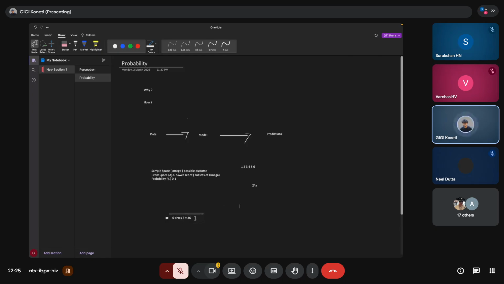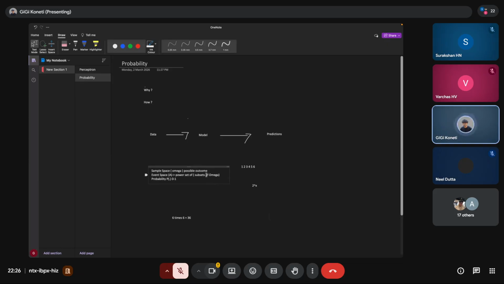And this is countable here. So we have discrete values like six times six, like two dice hai, and एक के पास six heads है, so possible will be 6 into 6, that is 36. But if it is a continuous thing, we'll be having infinitely many things. So if I describe two events, one event is about rolling a dice, so you will have 36 outcomes. If I say choosing a point on the edge of a circle which has infinity points, the possible outcomes will be infinity, right? So selecting a point on the circumference of a circle will be infinity. So that is uncountable space इसमें जो है. So event space is something which we have already said, sets of outcomes in the omega.